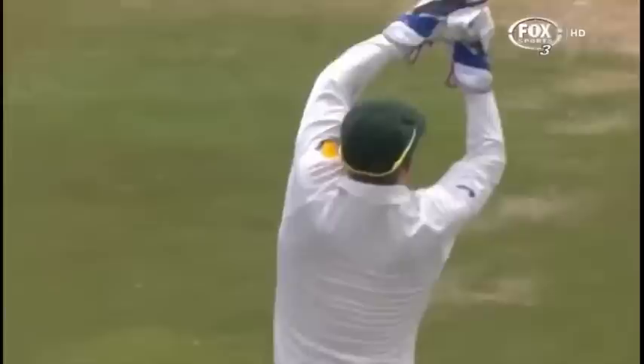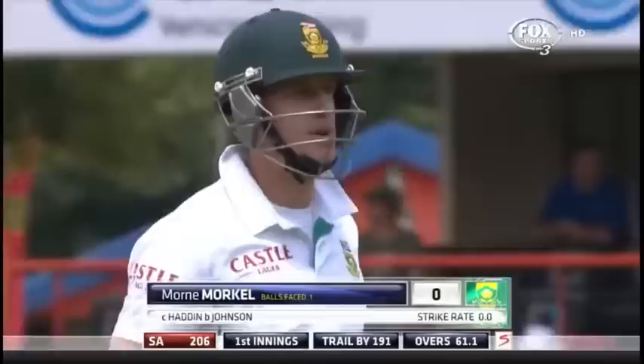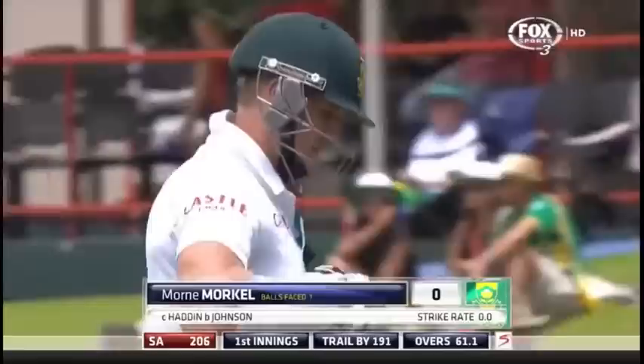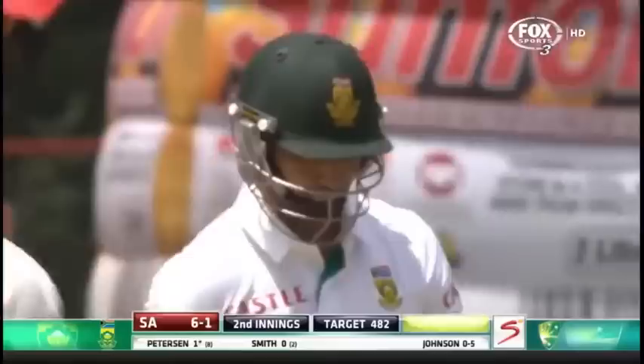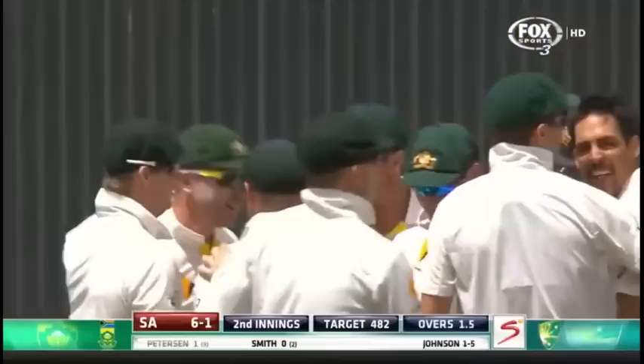He'd be pretty grumpy about nicking this — I mean, he had every right to miss it. You're allowed to play and miss when you're number 11. First ball, it climbs on him a bit, he has a little stab at it and he finds an outside edge. Morkel makes his way off and, as HD Ackerman was beginning the conversation to get his bowling boots on and come out and bowl again, Johnson strikes and a difficult match is over.